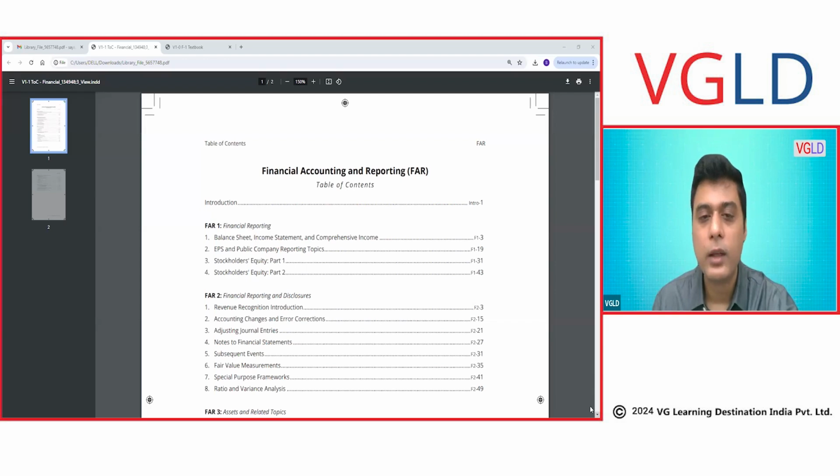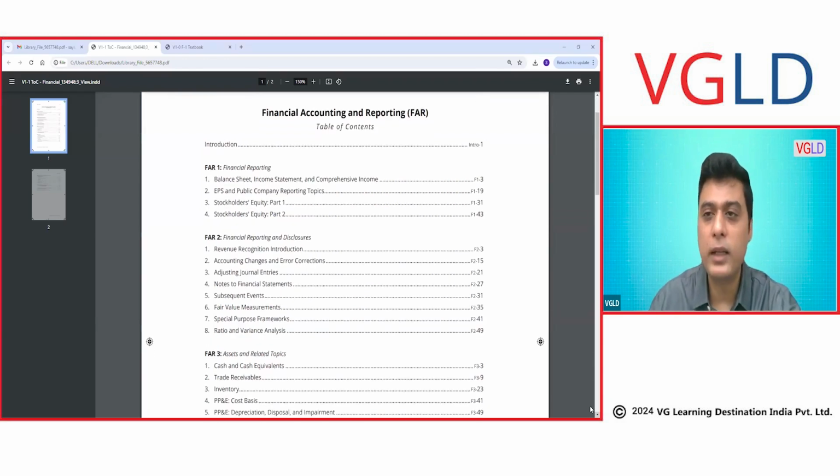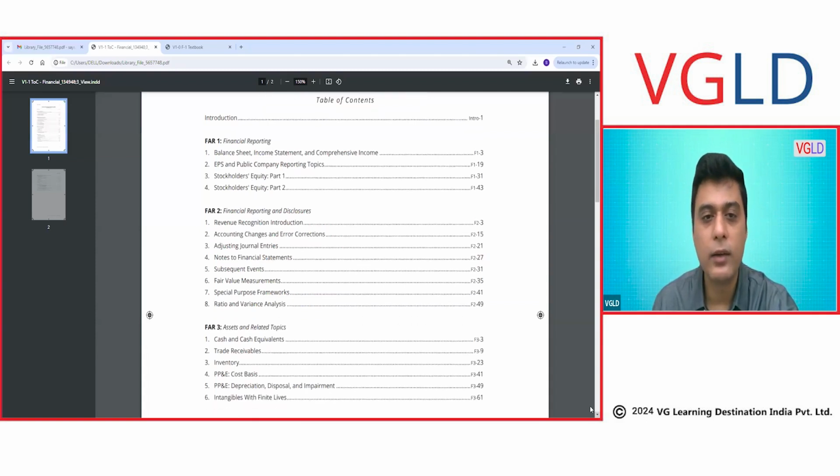We'll not rush through it. Of course, there are many topics in stockholders equity part 1 and part 2 which we will cover, but I just wanted to draw your attention to the treasury stock part. If you are noting down somewhere, you can note that this is considered to be tricky by most students, and questions are also sometimes tricky. Of course, EPS, you can note down EPS. I would say EPS and treasury stock are the 2 tricky topics. Not very tricky, but yeah.